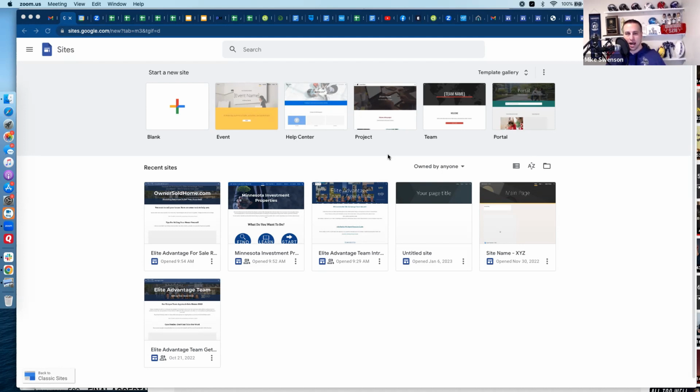What I would highly recommend, unless they can easily find your intranet, is to grab a vanity URL, like smithteamintranet.com or something like that, that agents can easily remember. Then too, as you're recruiting new people to your team, a new person can easily remember something like that. So I would recommend starting with a vanity URL and pointing it to your Google site, and that's how they can find it.